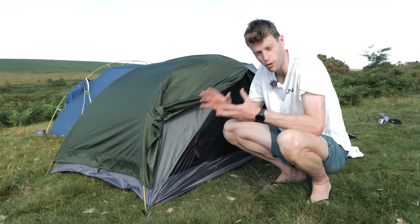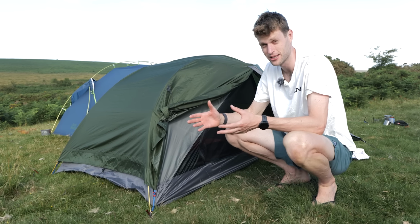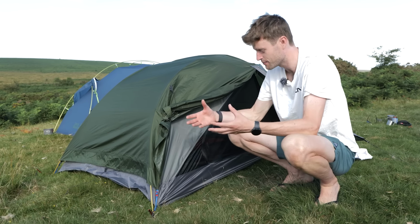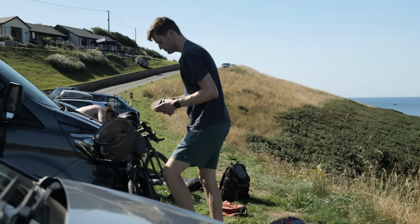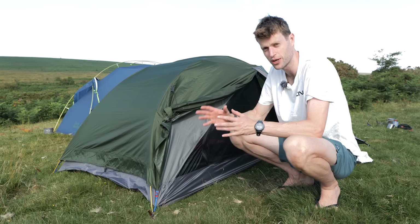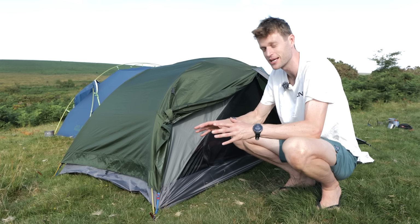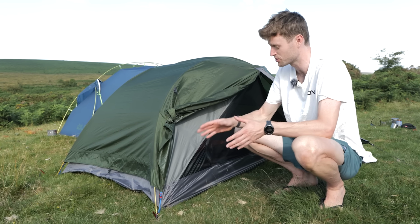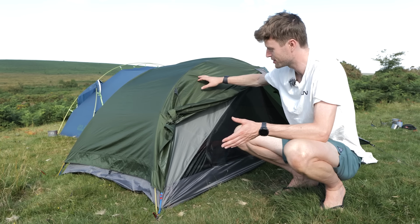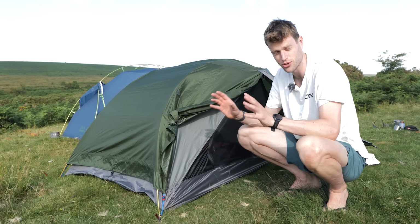Leading on from a one-man tent, if you are bikepacking, you could consider upgrading to a two-man tent. Now, of course, these are bigger, they're bulkier, so they're going to take up more space in your packs, and they're going to weigh a bit more. But if you're riding with someone else, actually, once you do the maths, these can take up less space if you divide it between the two, because you can separate poles, the outer and the inner, and then divide that between yourselves amongst your bags.